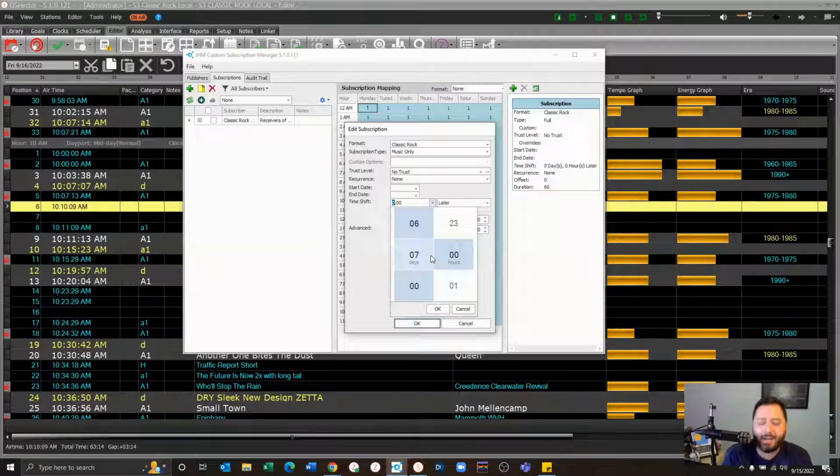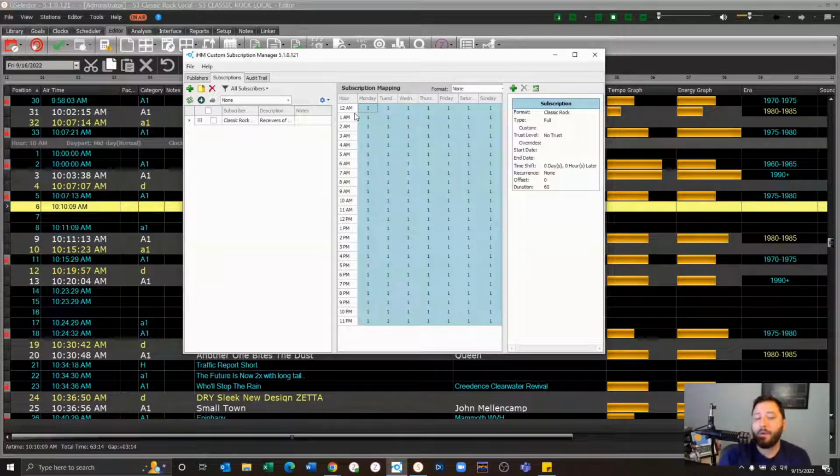If you got a classic rock station, it works perfectly, right? Obviously, top 40, maybe you do an hour different, something along those lines. But you can see there's a time shift there, partial hours in the mix too, all of that. And we help you out too with the actual time down below there too. So you can see that we can organize this, and there is no restriction on how you want to organize this. There's a great video we did with me and Scott Farr talking about very modern hybrid outlines of Zeta and GSelector environments. The idea that you can get, let's say, an AC format. At night, it could be top 40 hot AC.